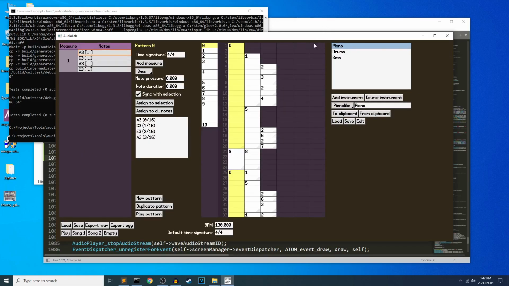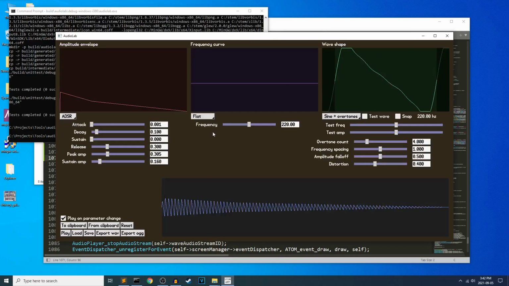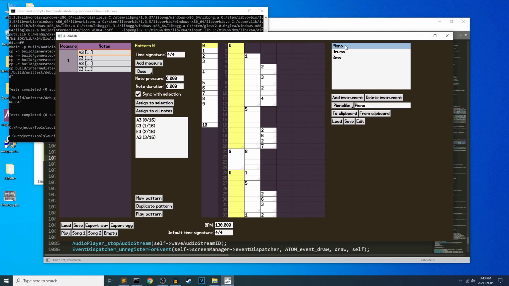And then it changes some of those parameters, like say frequency for note value, and ADSR envelope parameters for pressure, and different parameters like the sustain length for hold duration. Wave shape always stays the same. So that's how those map together. Then there's the drum-like instrument, which just has, for each piano key on the keyboard, this only has 2 assigned. So A4 and B4 play those 2 sounds respectively.